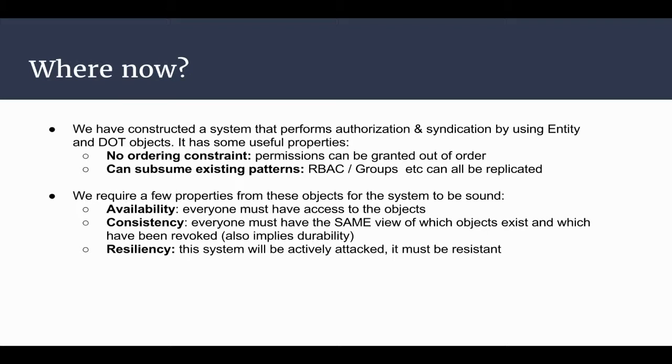If I form some proof that uses a set of objects, and you're not aware of some of those objects, then you could disagree with my proof. And more importantly, if there is a revocation, and people have differing views of which revocations exist, then really your revocations aren't worth very much, which is the case of revocations in TLS on the web today. They're kind of very hacked in at the moment, and they can't really be relied upon. And of course, if we're going to use this as a core authorization system, it will be actively attacked. So the whole system has to be resistant to attack.